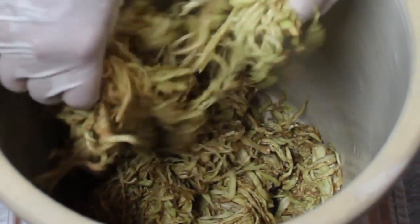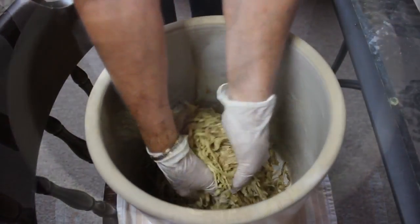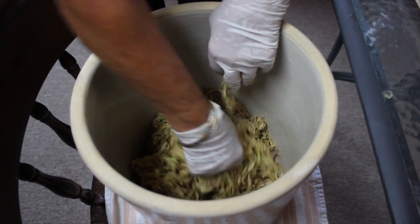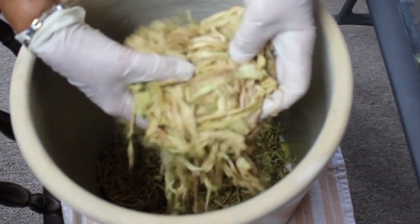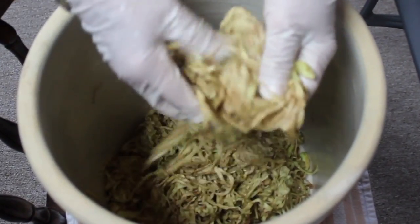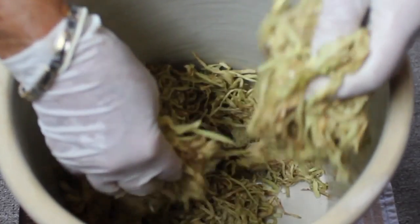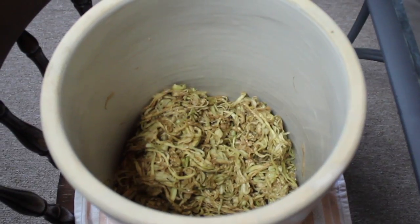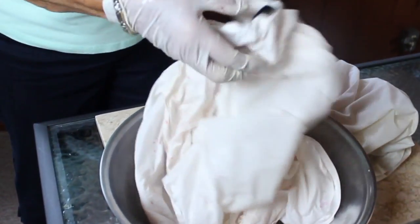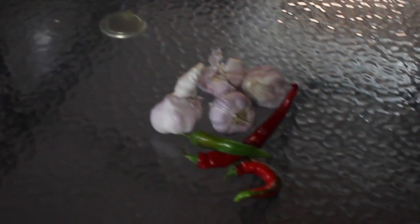My parents are very excited — I told them I was bringing them some of your pickled eggplant. Just mix it up a little and loosen it all up. See, it's completely dry. Always wear rubber gloves — you can throw them away so your hands don't smell like eggplant. The juice also turns your fingers a little brown. Now we're going to take the peppers and cut up the peppers and garlic.